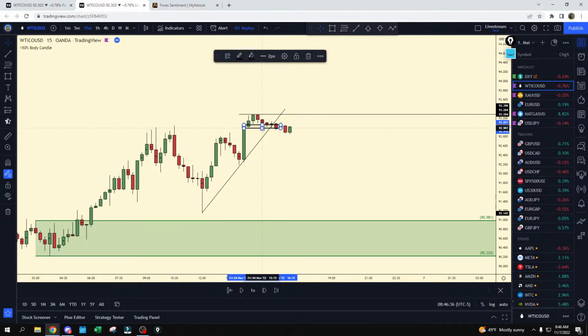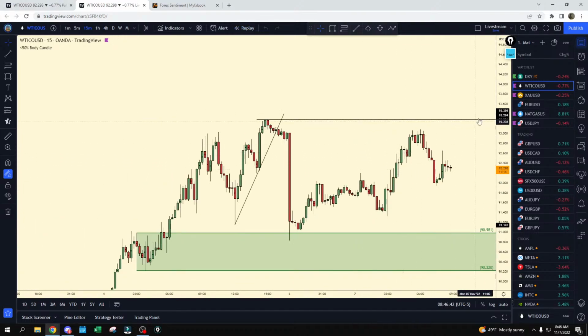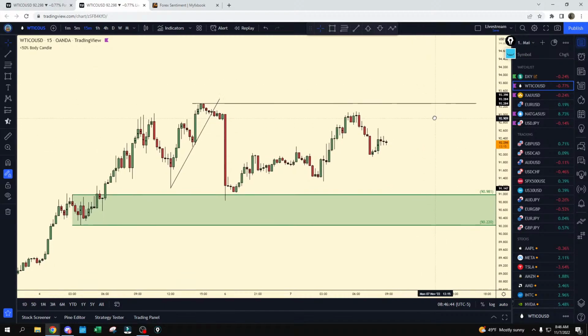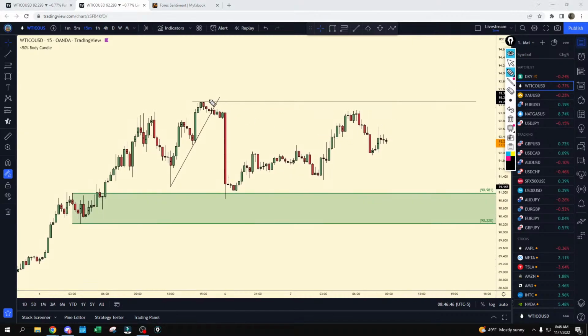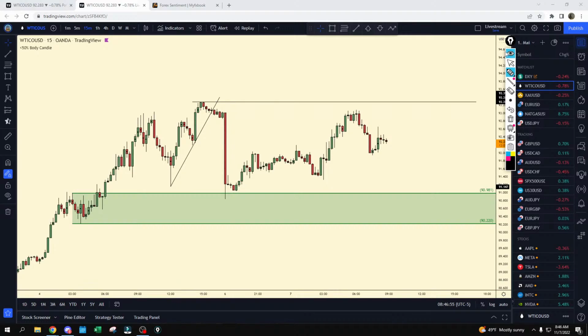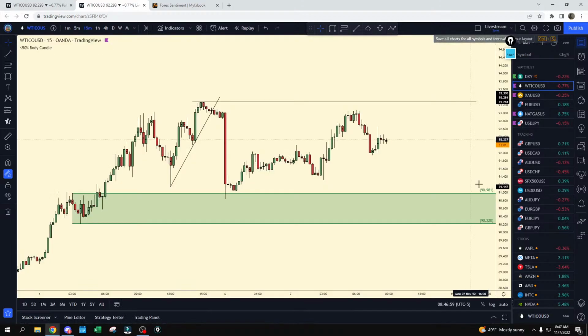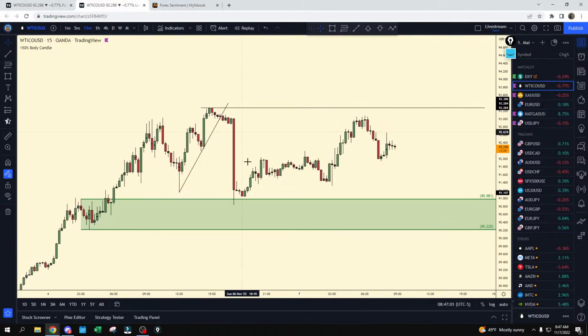So what I'm trying to say is that I'm kind of all over the map here. How do I get out of this? Exit replay mode. Okay. What I'm trying to say is that this sideways action we're seeing could be the start of a new downtrend on this time frame. So we need to see evidence that the uptrend is going to continue. It's always the safest thing to be doing, in my opinion. I hate that I keep clicking on that.